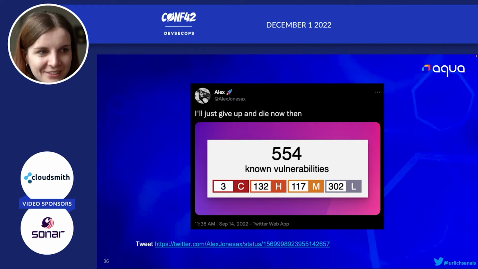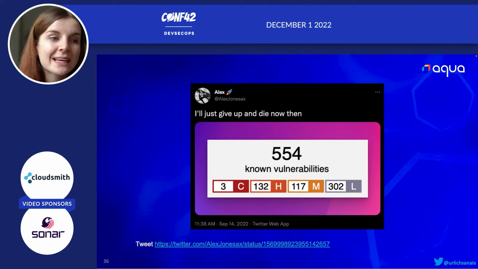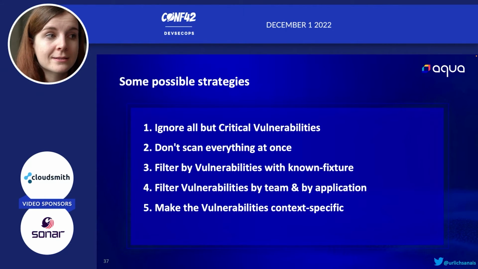Anyway, so he scanned a resource. I don't know what type of resource he actually scanned, but he scanned a resource with Snyk and found over 550 different vulnerabilities. And they are broken down in critical, high, medium, and low as well. But still, there's lots of vulnerabilities. You can't look at 550 vulnerabilities or similar, right? It doesn't work. So here are some practical steps that you can take.